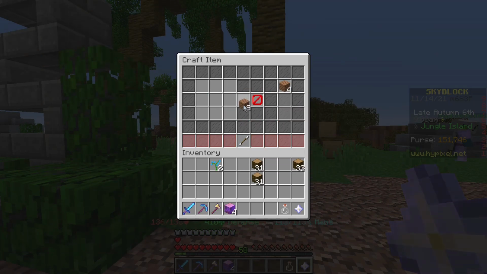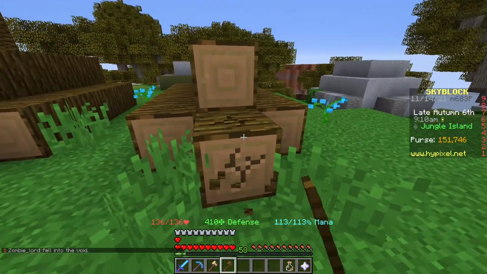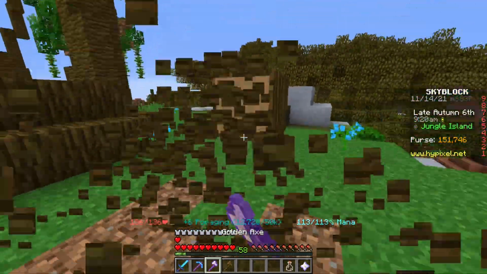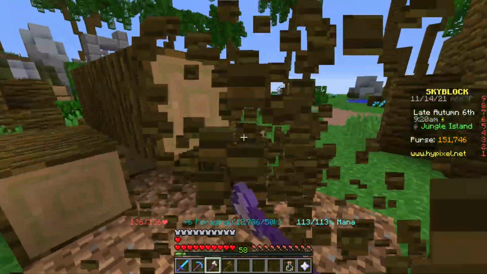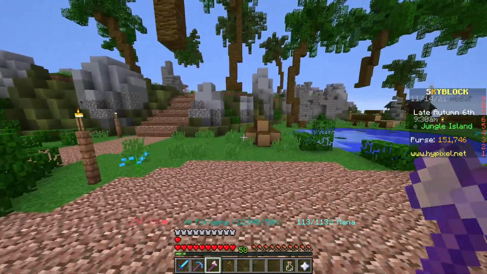So I do this, grab the sticks, and then our first jungle axe. And this is actually really slow. So I do have this now, but I'm not going to actually use it to chop with. I'm going to use the jungle axe to sell as my new kind of income, because minions is good.